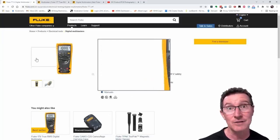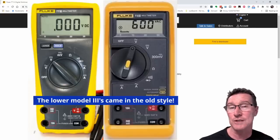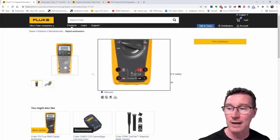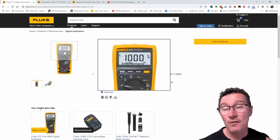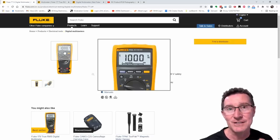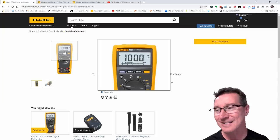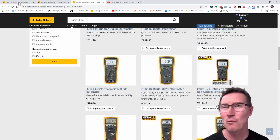They kept selling the 70 series. The Mark III was the first series that actually looked like this with the new over-molded design, and that's what the 170 series stemmed from. When they moved to the Mark IV, the only one you could get was the 77 Mark IV — they didn't bother with previous versions because they knew they were phasing it out. They wanted to push everyone to the 170 series true RMS, but kept one model in the 70 line as average responding. But I think it's gone now because it's just not on their main page.